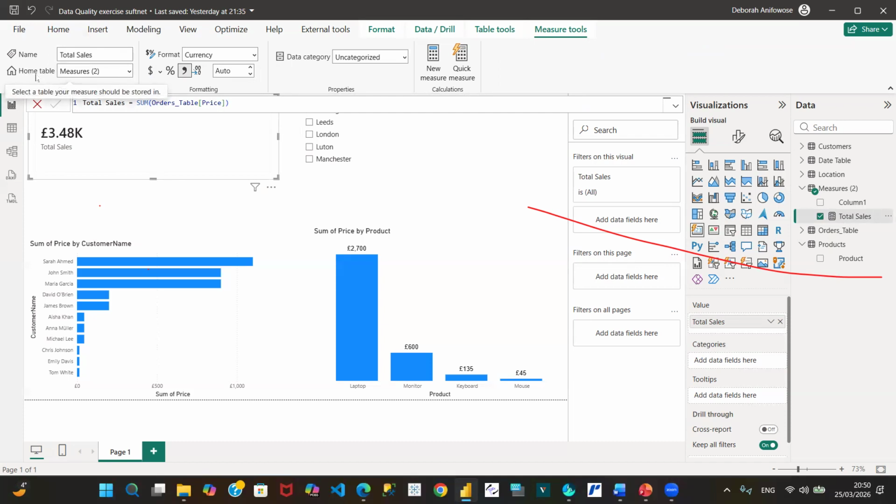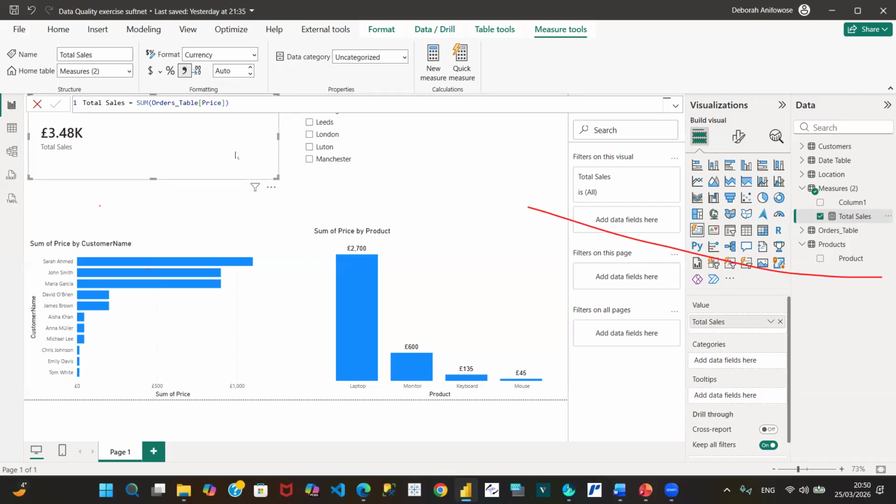The home table where it is housed is called measures, because it is housed within the measures table. Formatting of it is in currency. It's comma separated. If I want to change the number of decimal places, I can change that, and so on and so forth.